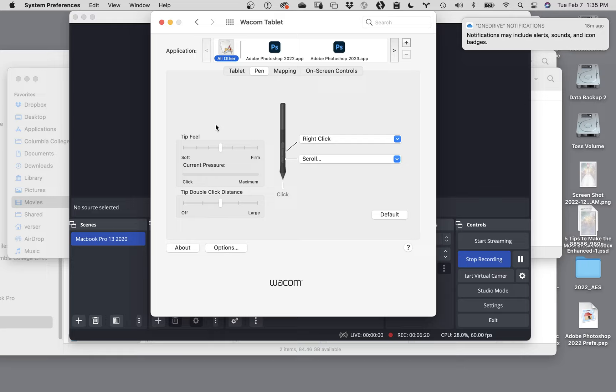My suggestion is to not use pressure, but we can look at how it's established. Tip feel - if you take the stylus part and put it down on your tablet and press down, you'll see how hard you actually have to press to get what Wacom feels like is 100% pressure. The pressure levels in here are in the thousands. If you barely tap it, you only get a little bit - it only comes about halfway up. If you press even harder, it'll come all the way up. If you find your tablet is too sensitive, you can drag the pressure up to firm, meaning you have to press considerably harder. You can also take it all the way down to soft. My suggestion if you're just starting out is to keep it right in the middle.